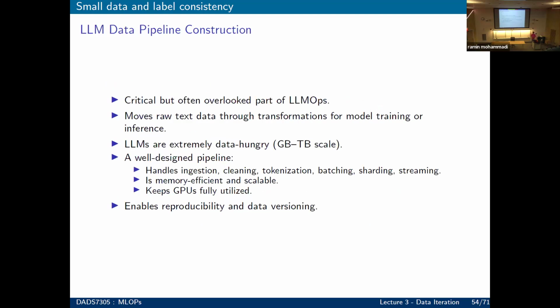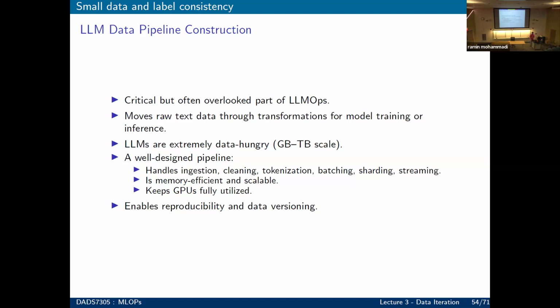Now, on the other end, when it comes to LLMs, there are some changes in the data pipeline that you need to keep in mind. First thing is that you deal with lots of data. LLMs are really hungry for data, especially if you are training LLMs. It typically goes into gigabytes and terabytes of data.